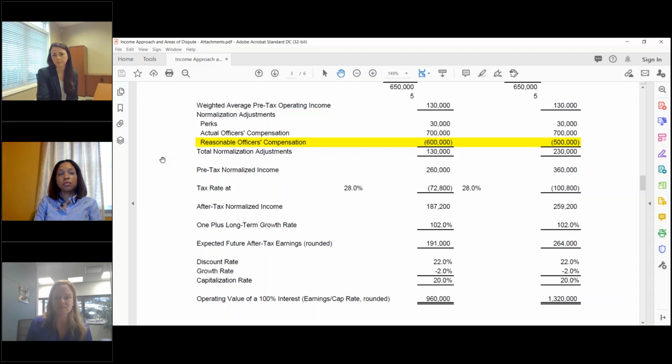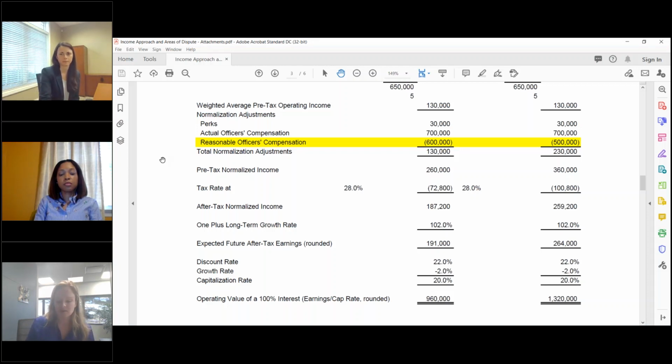This shows that obviously the bigger the difference in the reasonable compensation alone, the bigger the difference in the value. If, say, we were talking about somebody who came in and said a rate of $200,000 for reasonable comp and the other person said 600, we'd be talking about a huge difference in value here. So what you should be asking is, what sources and information did these experts rely upon in order to come up with their reasonable compensation estimates? How credible is the data they relied upon? What kind of analysis and trend work did they do in order to determine these numbers? That's what you would really have to focus on to try and narrow down why there's a difference.